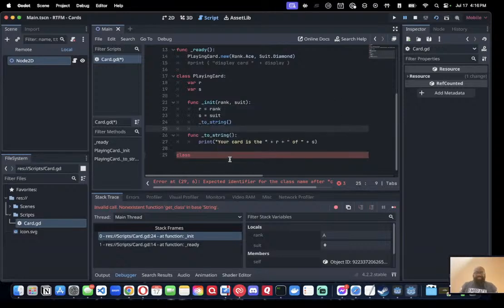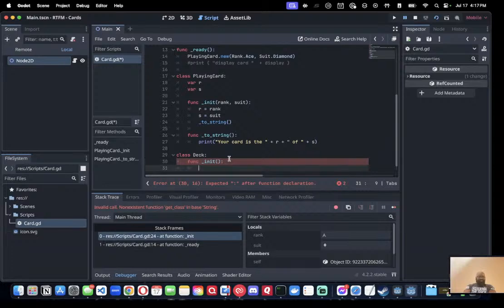Alright, so back over here, I want to do a class called deck, and the deck should have an init function, and this function should, oh, probably need to have a cards array.